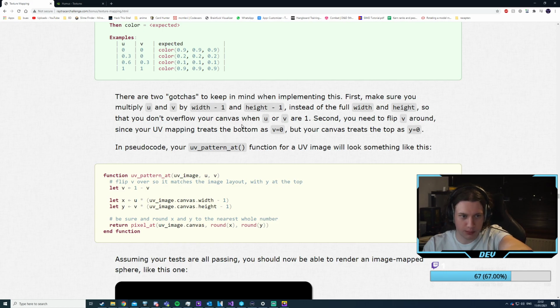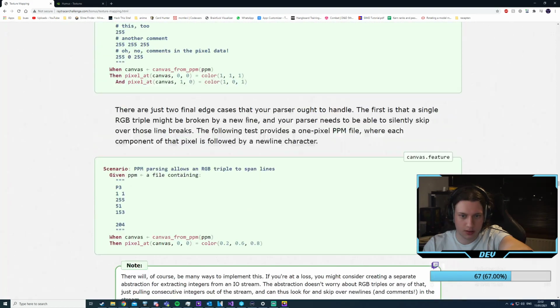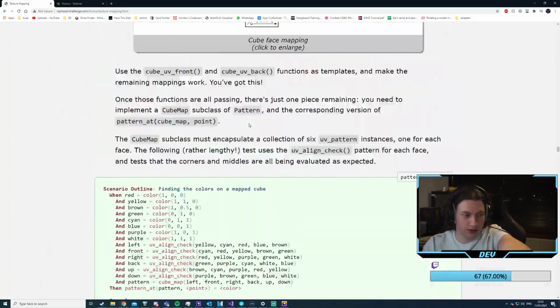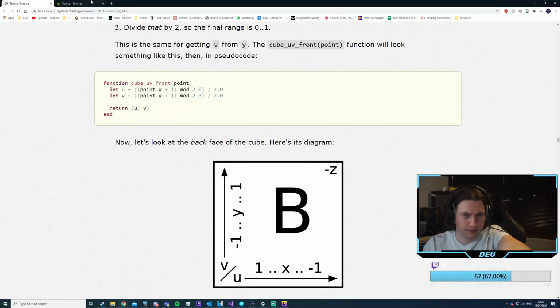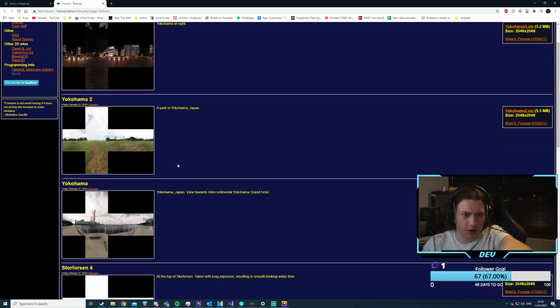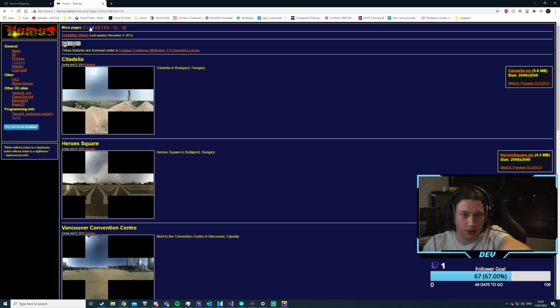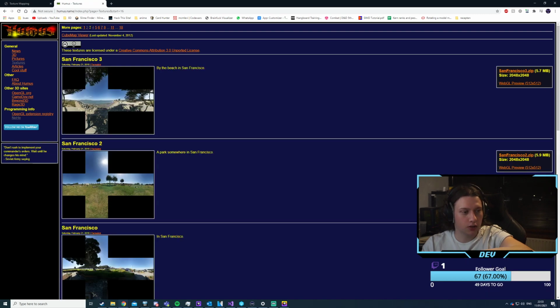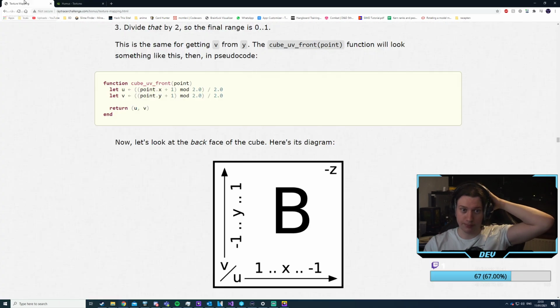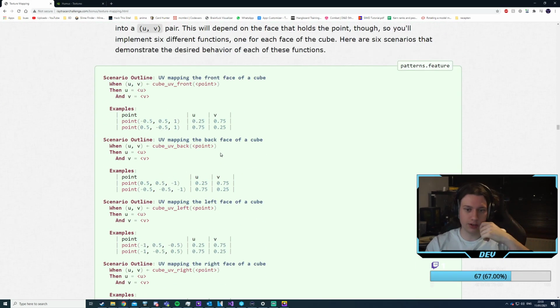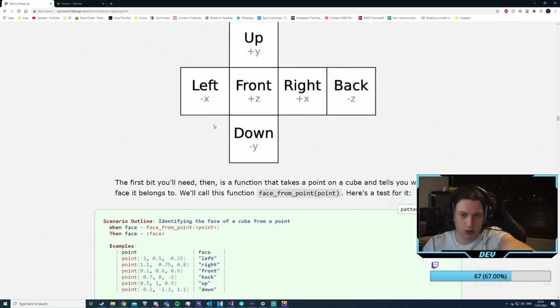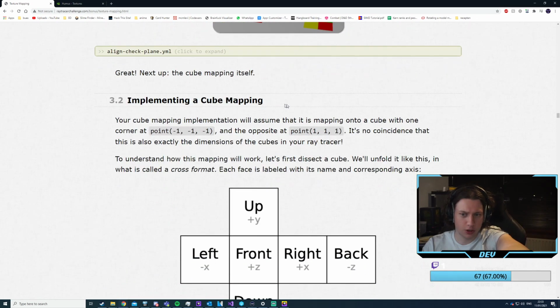I think it would be possible to cheese this. I think we could go with a sphere, although oh, there it has so many pages. Okay. So let's go with a cube, right? And then we can use this algorithm to determine the side. Yeah, so we need cube mapping.